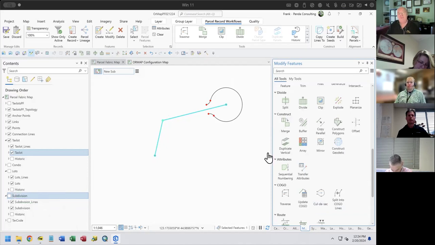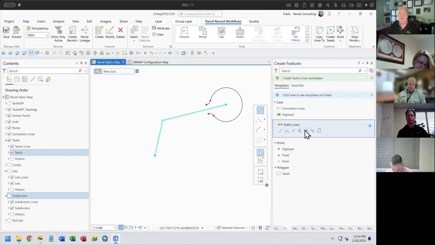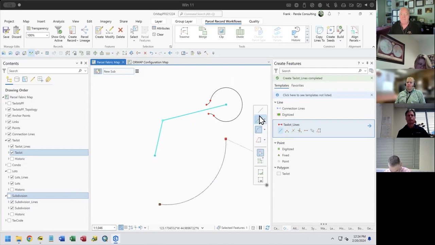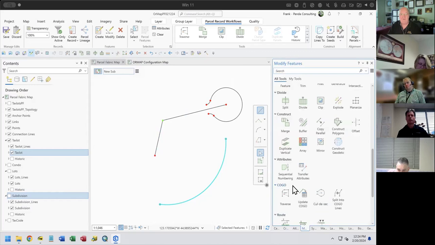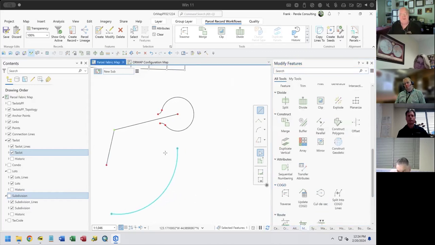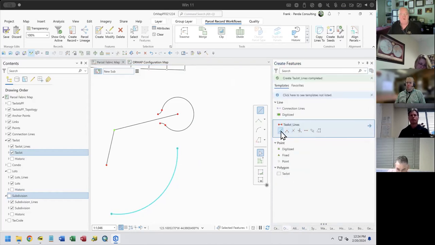How does it handle curves is often a question we get. Well, how do you handle curves on here? Let's do it this way. Okay, so again, I can go to cul-de-sac, tell it to build it off of here. Here's an interesting thing though: it will only work off of one selected line in here.